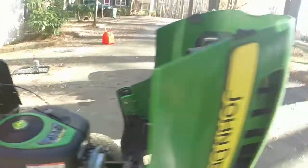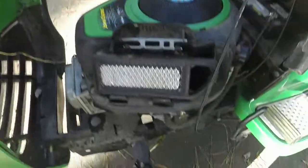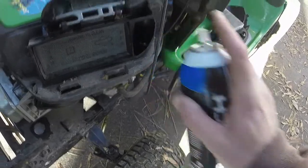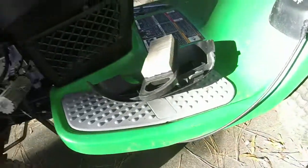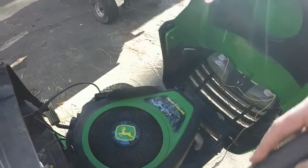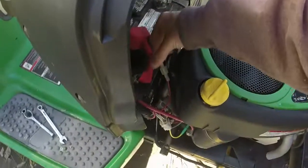So what I'm going to do is I'm going to try and give an MT off for this video. I'm going to throw in a little bit of starter fluid here. Oh, well, there's that. And I'm going to see if I can rig start this thing so that y'all can see if this is gonna work. All right, let's see here. I just want it to crank over for us. That's all I kind of want to see. Sparks galore, here we go. Let's get this out of the way a little bit.